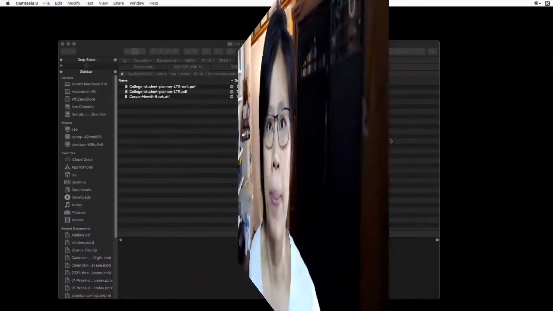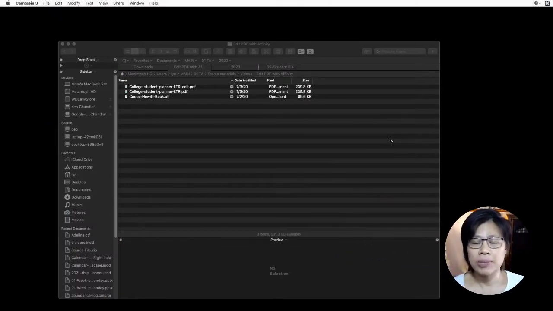But this is a college student planner that we have in our store, and I'm not sure if it's from file to file. I imagine it could be, but when I opened this particular planner in Affinity Publisher in PDF format, I'm not talking about any other format, it worked really nicely. So let me go ahead and jump into Affinity Publisher. Let me open it. Let me show you my screen, and let's dive right in.